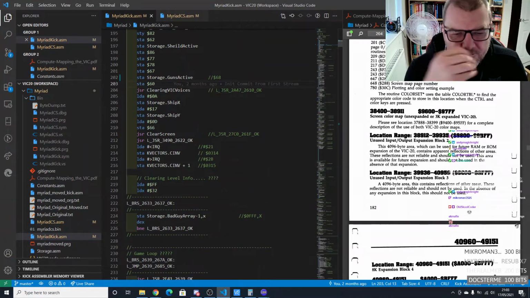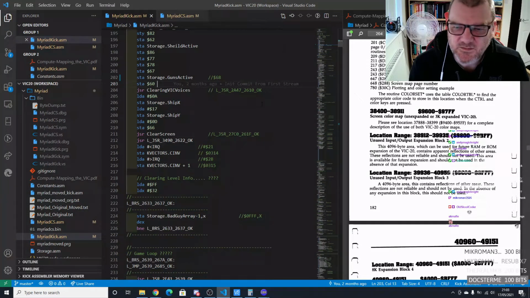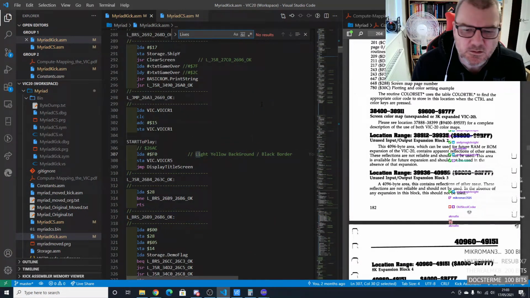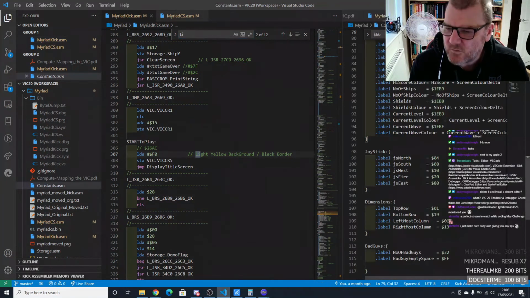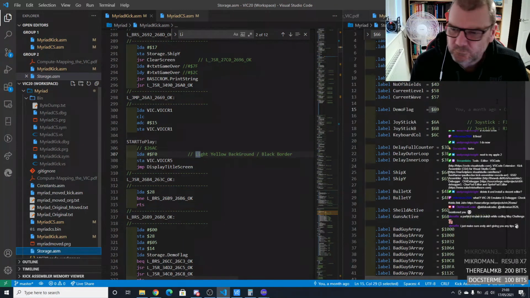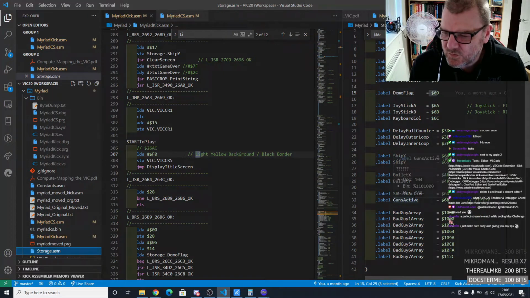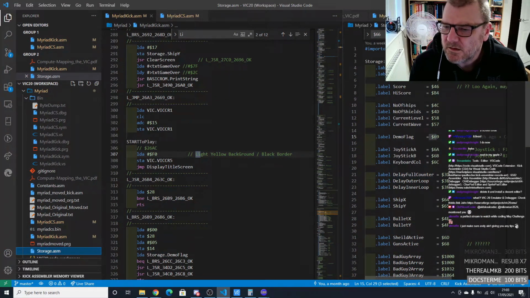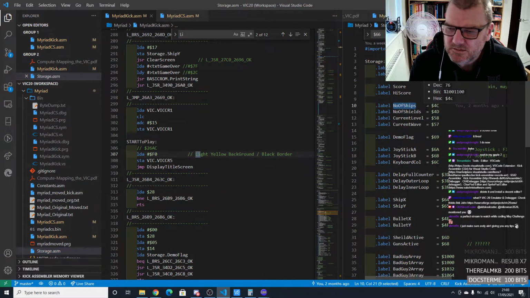Hang on. Lives. Let me see if I can cheat. Lives. Constants. Have we got a storage? Have I got a number of lives on here yet? Ah, number of ships.